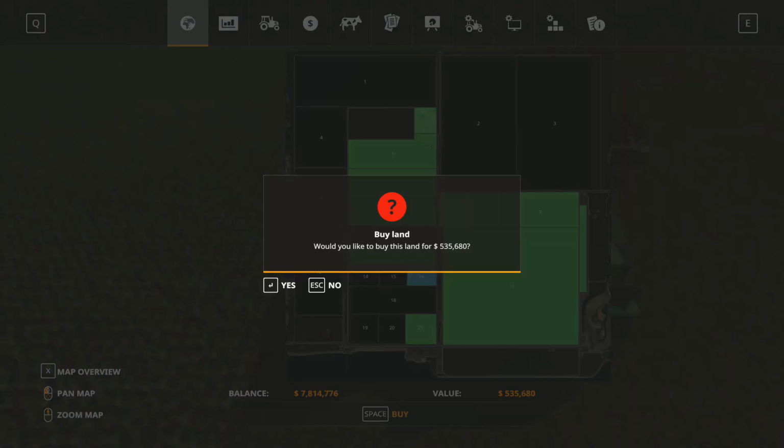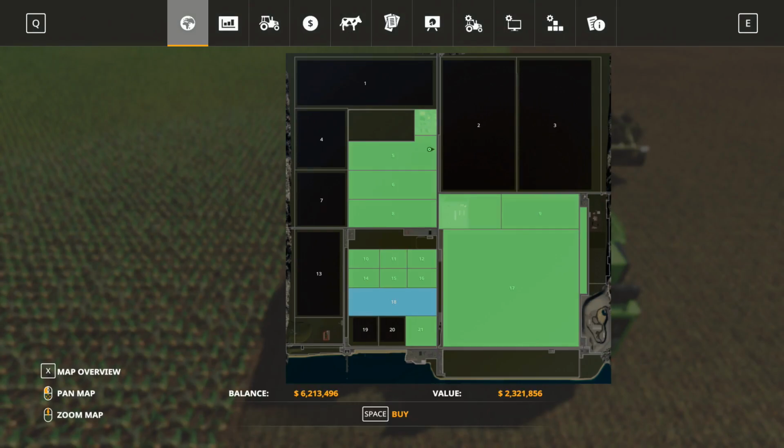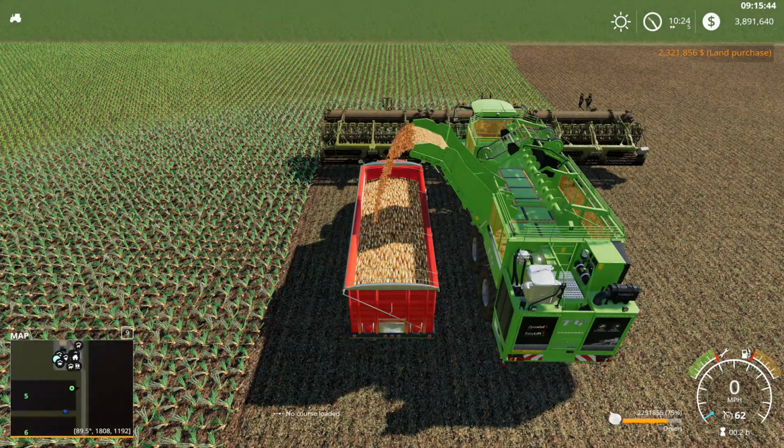16, 15, 14, and we still have 6 million. Should we buy 18? That's going to bring us down. Let's do it. Oh my God, look at all the green. All right, good enough for government work.